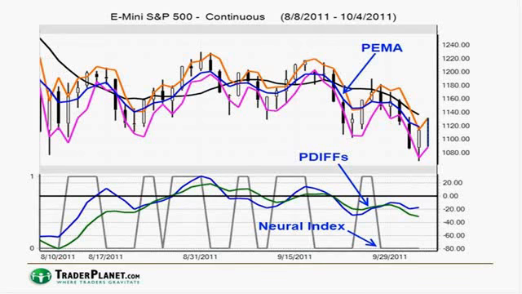It won't be long. It's kind of a typical thing. So the angle and the crossover points of the moving averages are kind of the key. The other indicators that we have down below are the predicted differences, as they're called, the blue line and the green line down there.